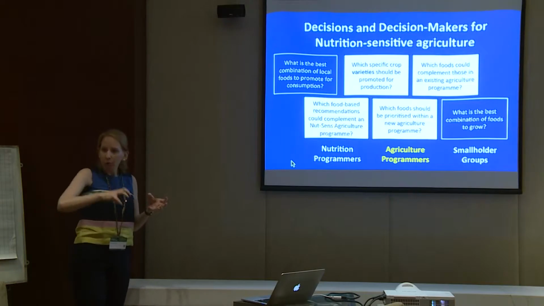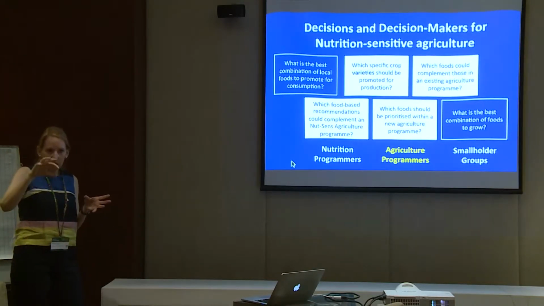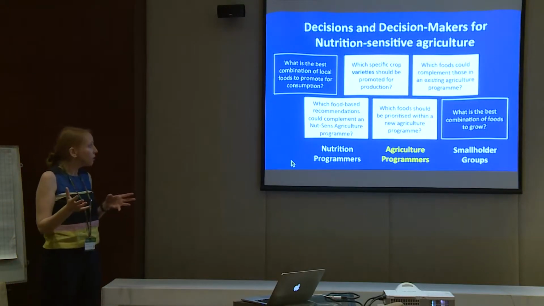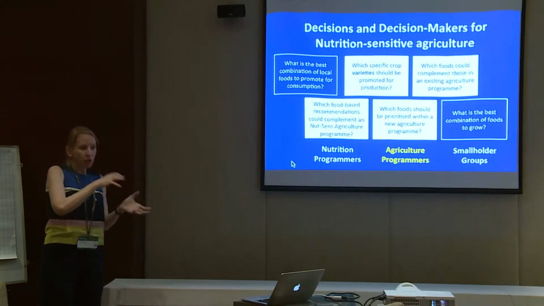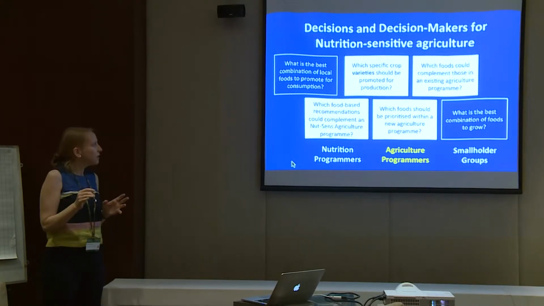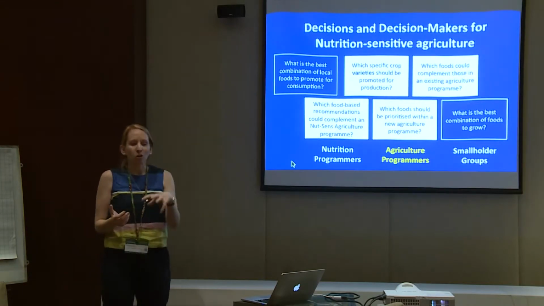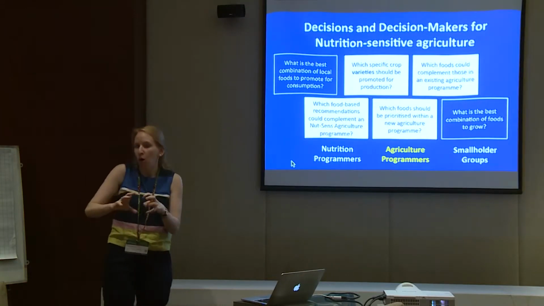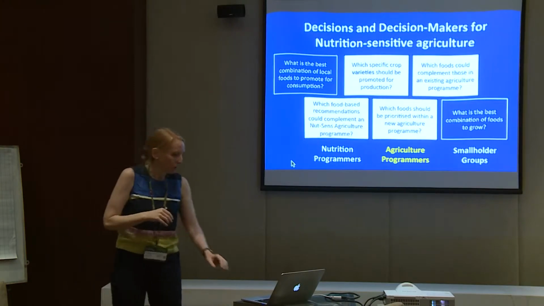They wanted to incorporate some behaviour change into their agricultural program, or they wanted to select the particular crop or foods that they were going to be promoting for production or supporting, either within a new project or an ongoing project. Often it was about that particular variety selection, and really about understanding that it was not just about grow these foods. Often there was an element of also eat them, or grow this main food, but when you're doing that you should also have these other foods included.